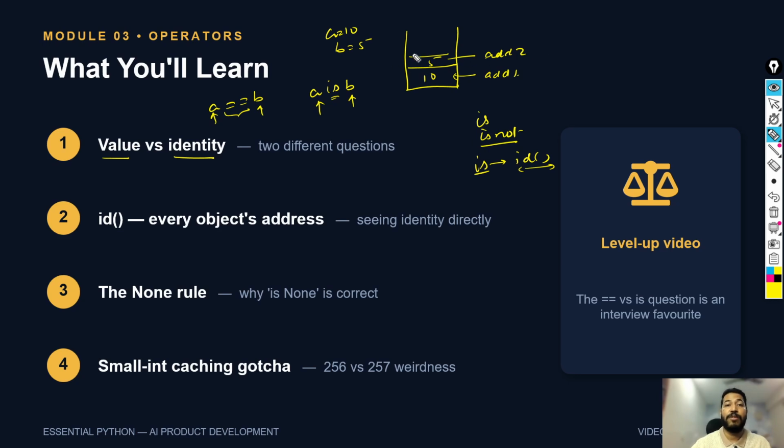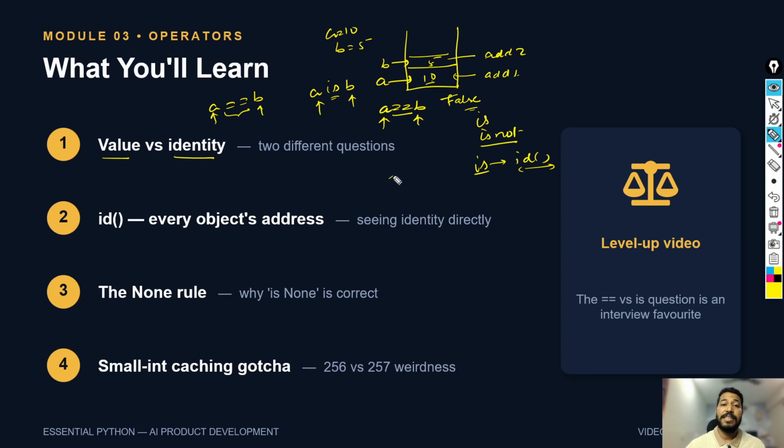Then the a pointer refers to 10 and the b pointer refers to the value 5. If you say a is equal to b, it compares at the content level, 10 and 5, so it returns false.